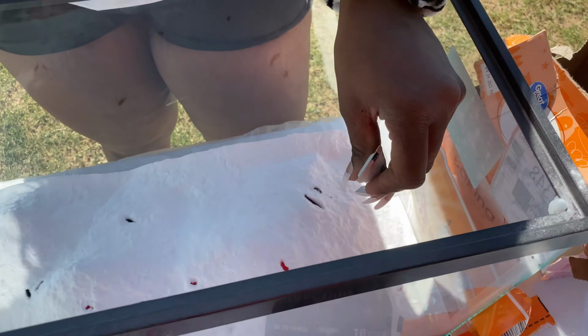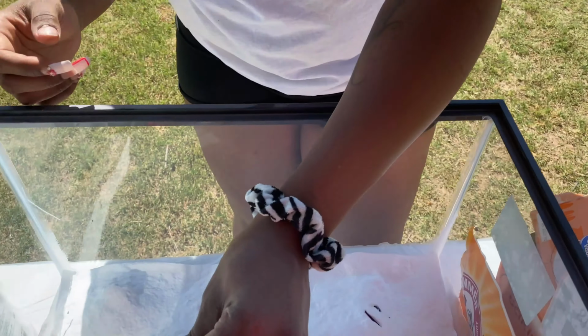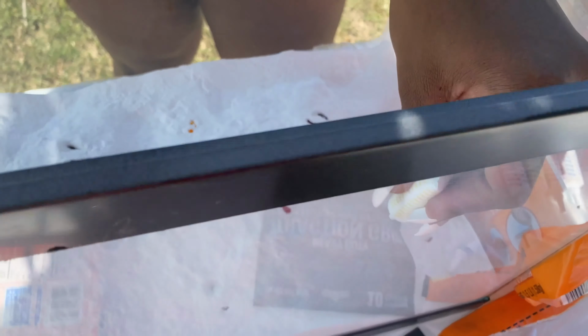1, 2, 3, 4. Oh, that was 5.5, y'all. 5.5. Yellow. All right. 1, 2. Uh-oh, that's 2.5, y'all. My bad.